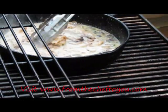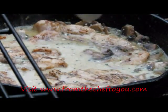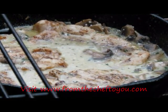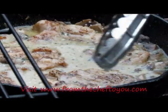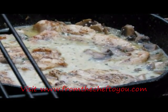Doesn't that look delicious? We're going to go ahead and take this off the grill, put a piece of foil on top, let it stand about 5 or 10 minutes. That sauce will thicken up some, and we'll go ahead and plate this up and get ready to eat.